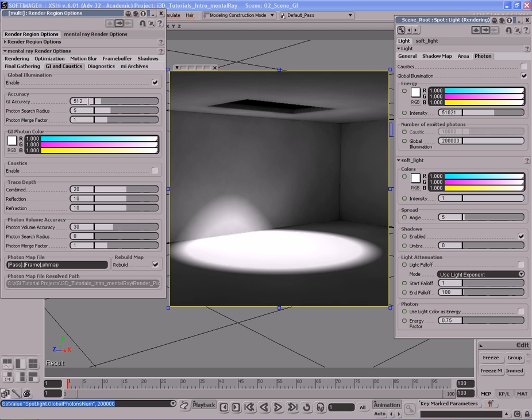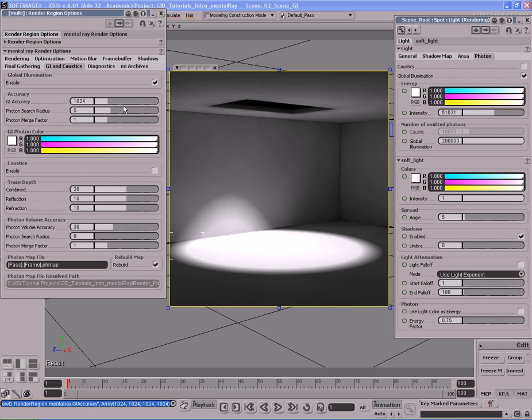Once we get near production settings, we want to go ahead and start to increase this filter up to increase the quality. If you increase the filter and you notice that the quality really doesn't change, it's a symptom that's telling you you need more photons. But usually, for a production render, you never really have to go above 4,000, or 4096 in my case, to stick with a number that's a power of 2. It's going to tag on a little bit more rendering time, but it may just improve the quality of the render if you have enough photons, that is. So I'm going to go ahead and knock this back down to say 1024, which is about double the default.